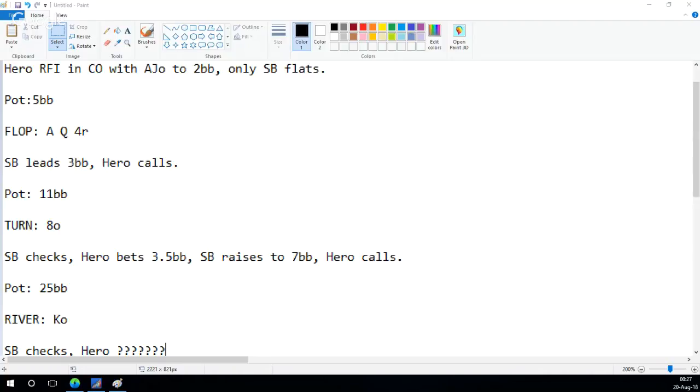And then I got a min raise. I really don't know what to think of this. So I just call. I think this is the part in the decision tree where I don't know what GTO is here. So this is where I'm just shooting in the dark. So I just call. And then on the river, he checks, and this is also part of the decision tree. I just don't know what GTO is here. So I just don't know if I should bet this or whatever.